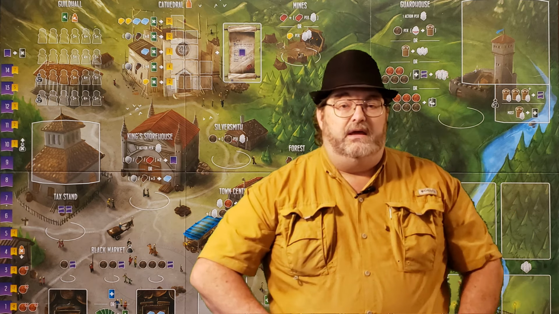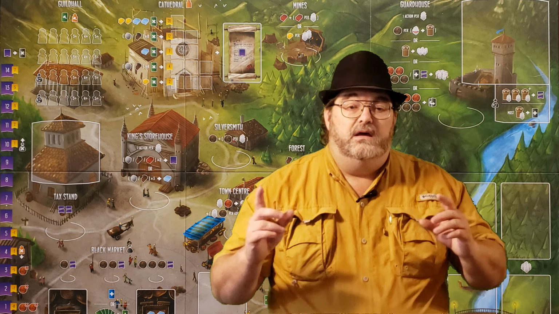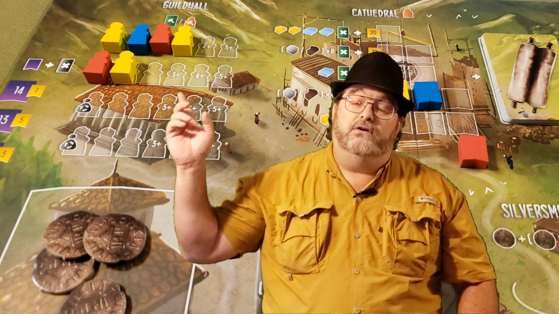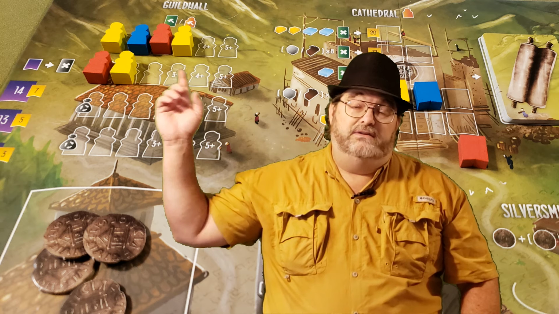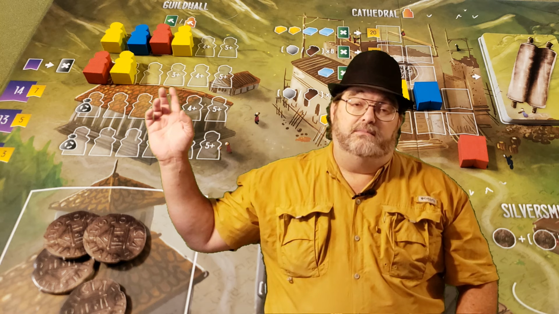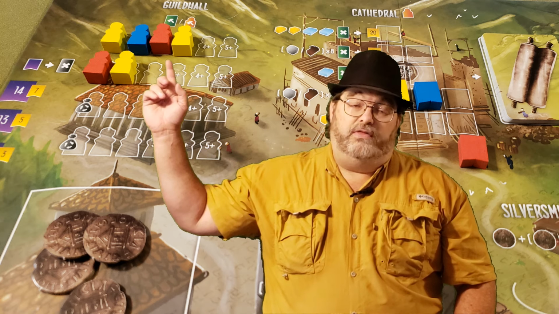On your turn, it's going to be a simple place a worker, take an action, next player's turn, just like a worker placement game. This one has a bit of a twist. One of the things I really do like here is up in the upper left corner, you have the guild hall. The guild hall determines how the game ends. Once the guild hall gets full, depending on the amount of players and how you place them, that will determine the game end.